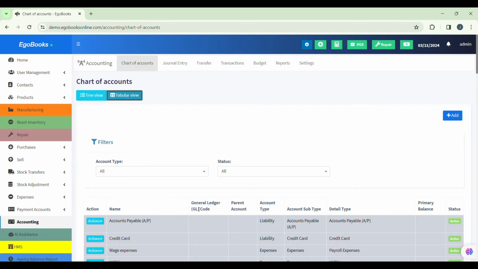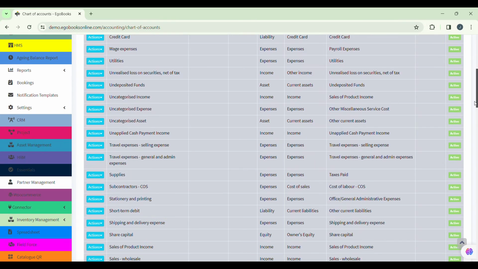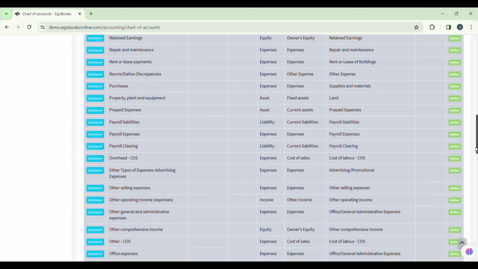With the tabular view, this is how the tabular view also looks like.